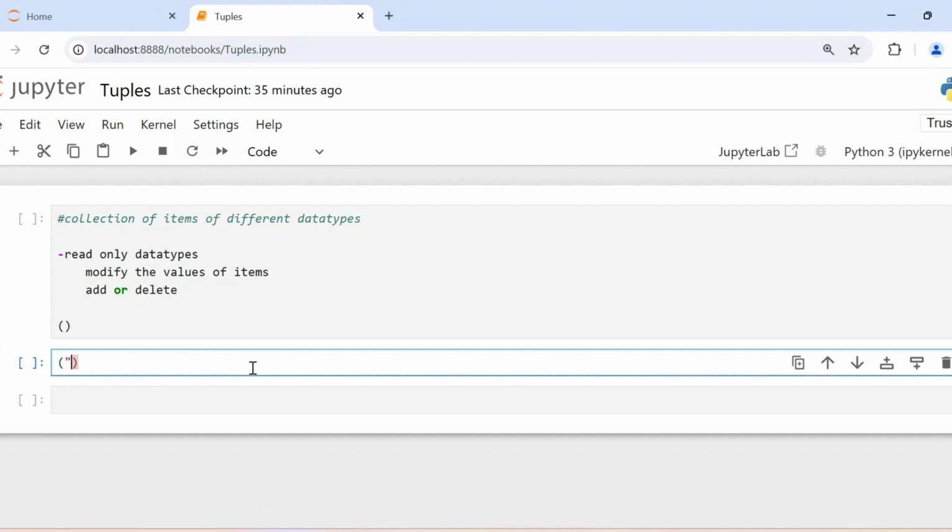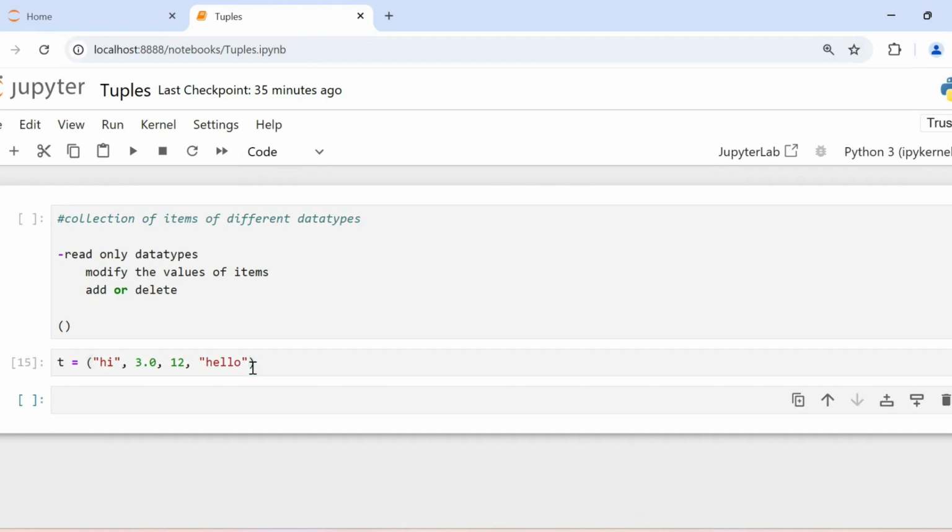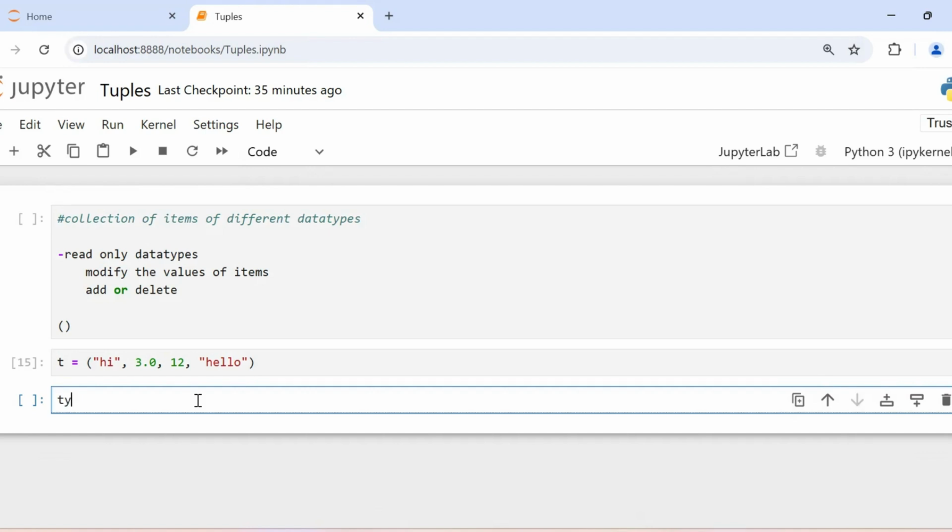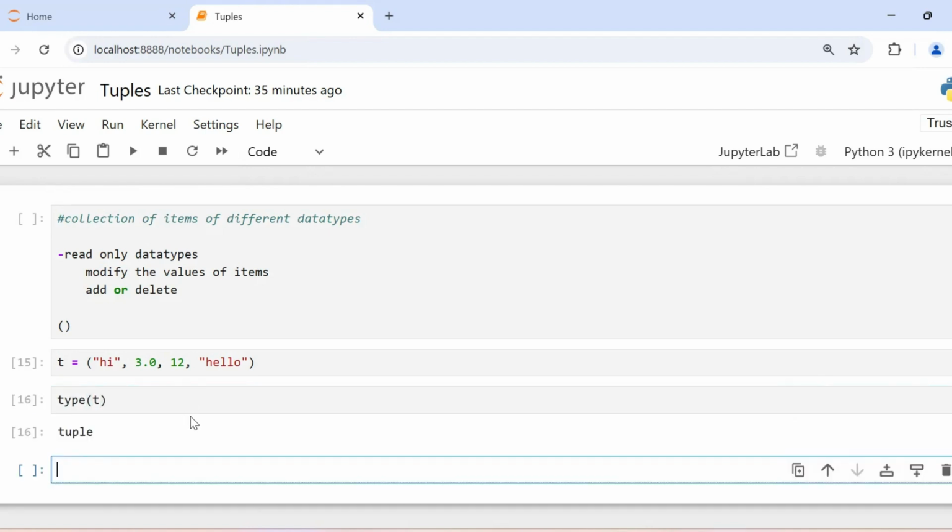Let's add hi, which is a string, a float number, an integer, and maybe another string. So this is our tuple. Let's assign it to a variable t. If we check the type of t, it is of tuple data type.